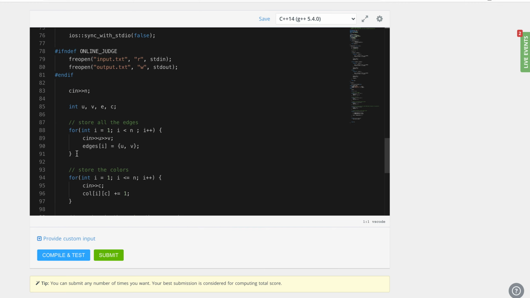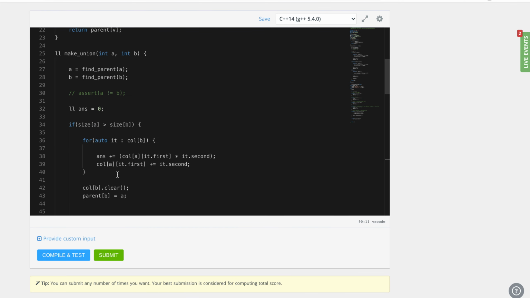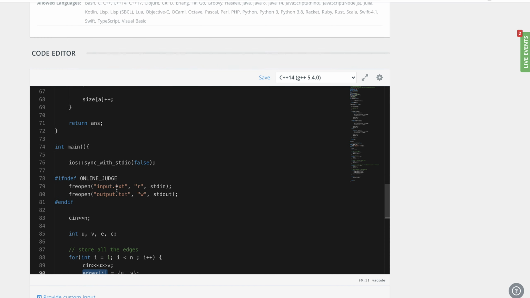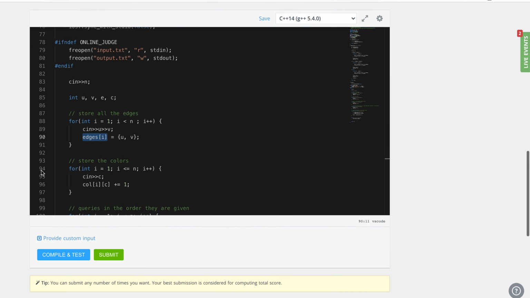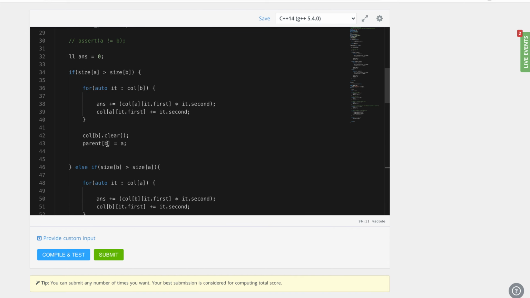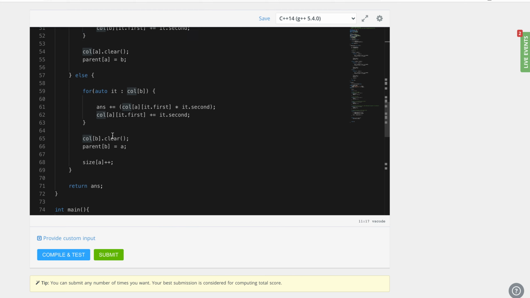These are the inputs I'm taking. As we need to traverse the whole edge list in the reverse order, I am trying to store each edge that is given to us. So I have declared an array of pairs of integers, and I'm going to store each edge in this array of edges. Then, as we've seen, we also need to carry the color each set is maintaining, the count of each set, each color as well.